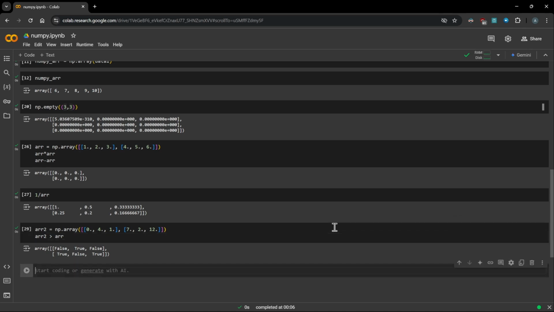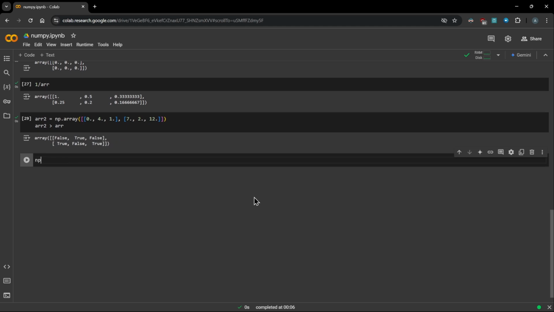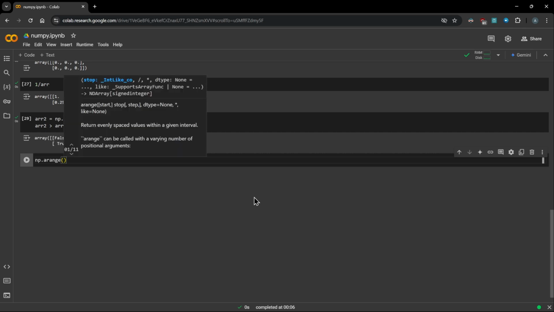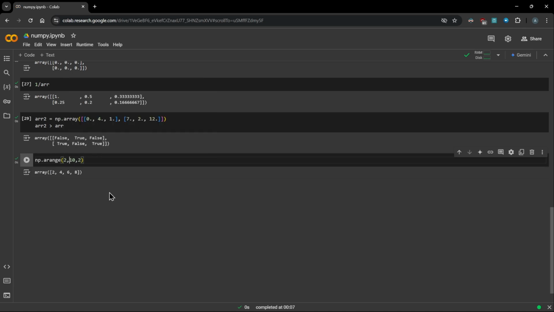Just like how in loops we have the range function, in NumPy it is called the arange function. So here you can construct an array with some specifications. So let's say you want the first 10 numbers with a step size of 2, starting with 2. So 2, 4, 6, 8. Yeah, so this is possible. Instead of writing loops, you are just able to pass it through a function. So this is a classic live example of the vectorization property.